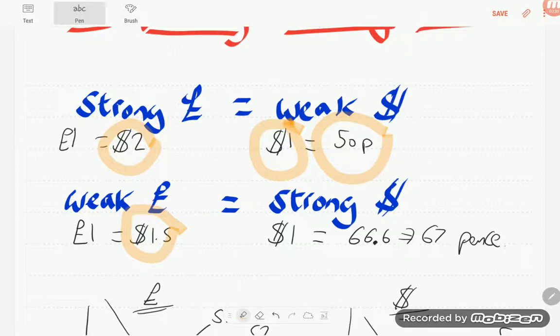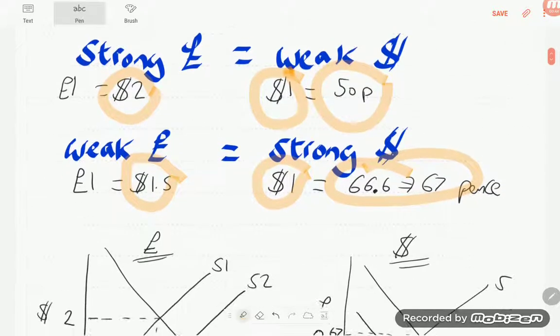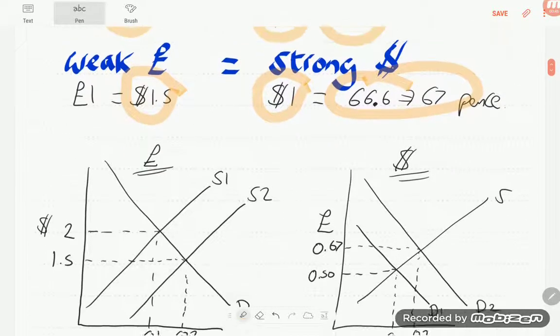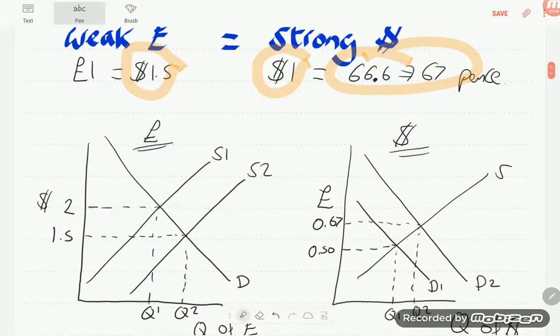When the dollar is stronger, it would be the case that around 67 pence would be the cost of purchasing $1. Another way to look at it, $1 is now buying 67 pence as opposed to 50p. So, if the pound is strong against the dollar, it makes it cheaper for UK consumers to purchase American goods. A UK citizen may purchase a pair of trainers, Nike trainers, an American good.